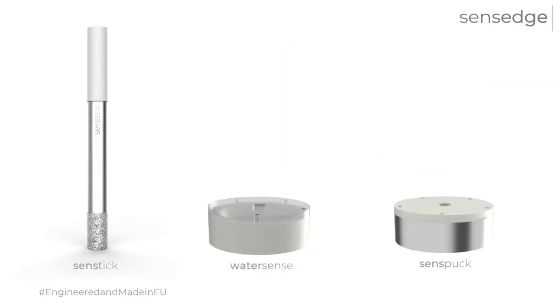As with SenseStick, we have developed this sensor through use cases. And now it's a full production certified sensor on the market, and the same path awaits WaterSense. So now we have some concrete, interesting use cases, and by the end of the year, a SensePack with a ruggedized casing will be developed, certified and ready for the market.